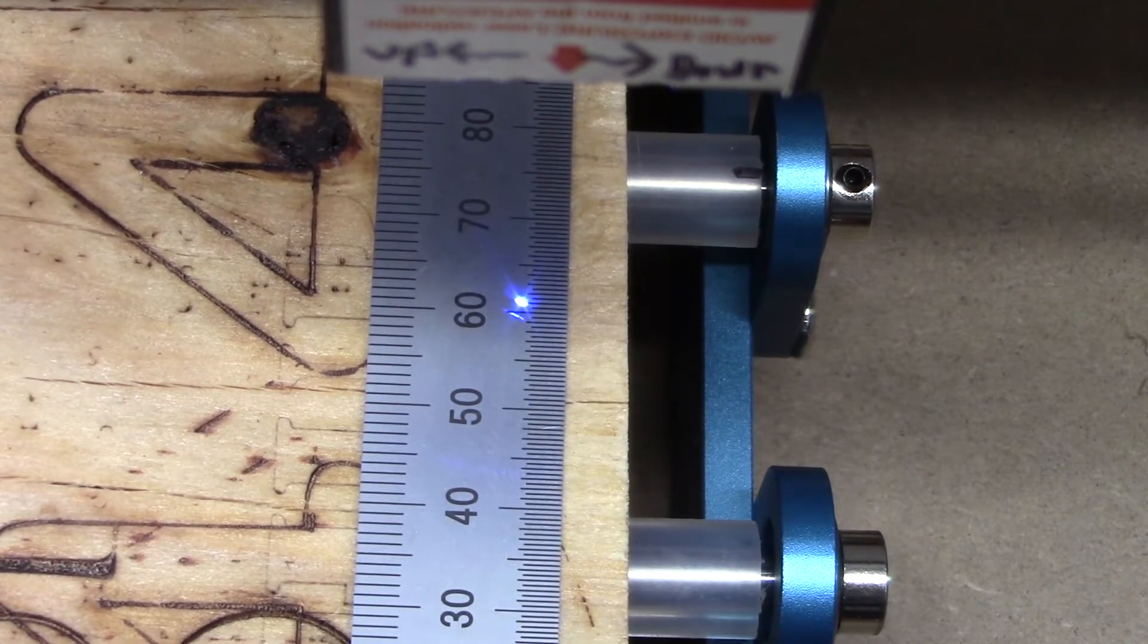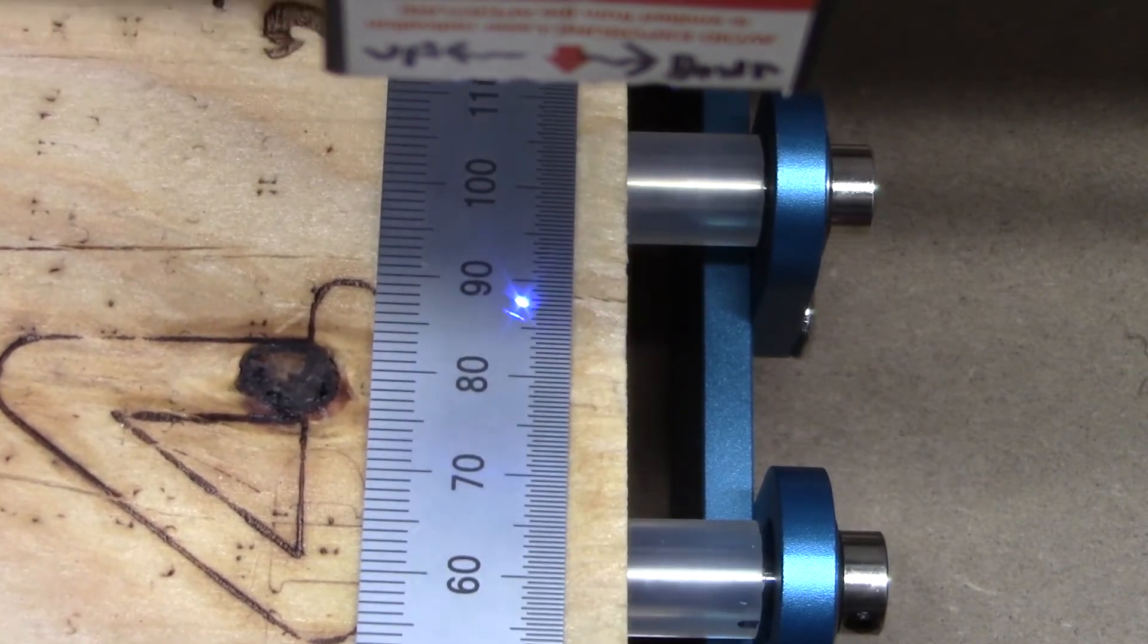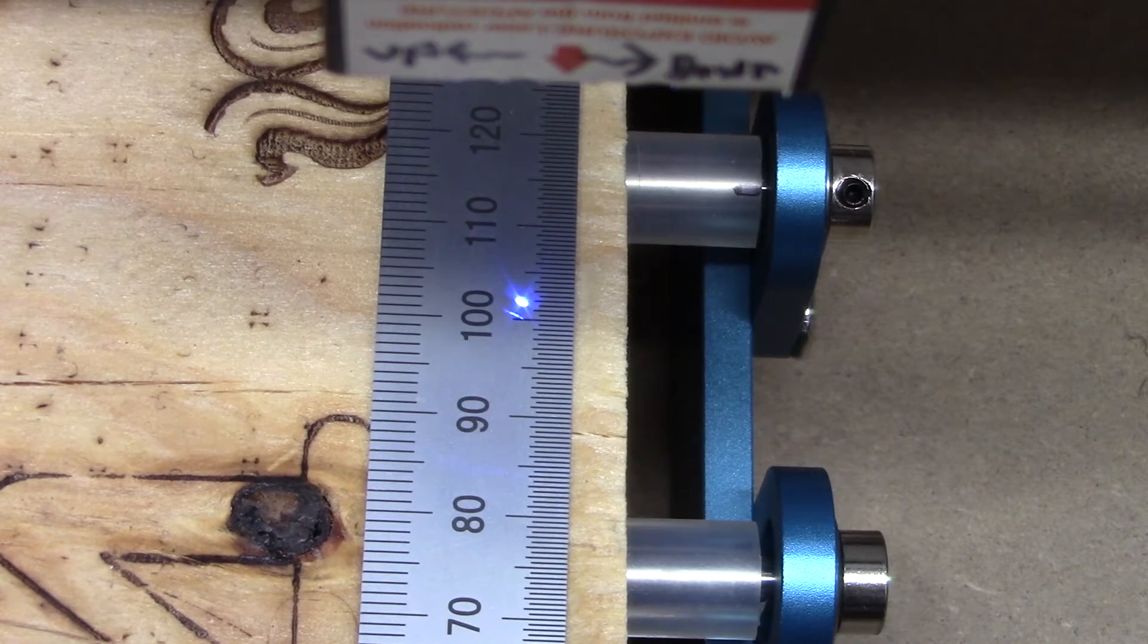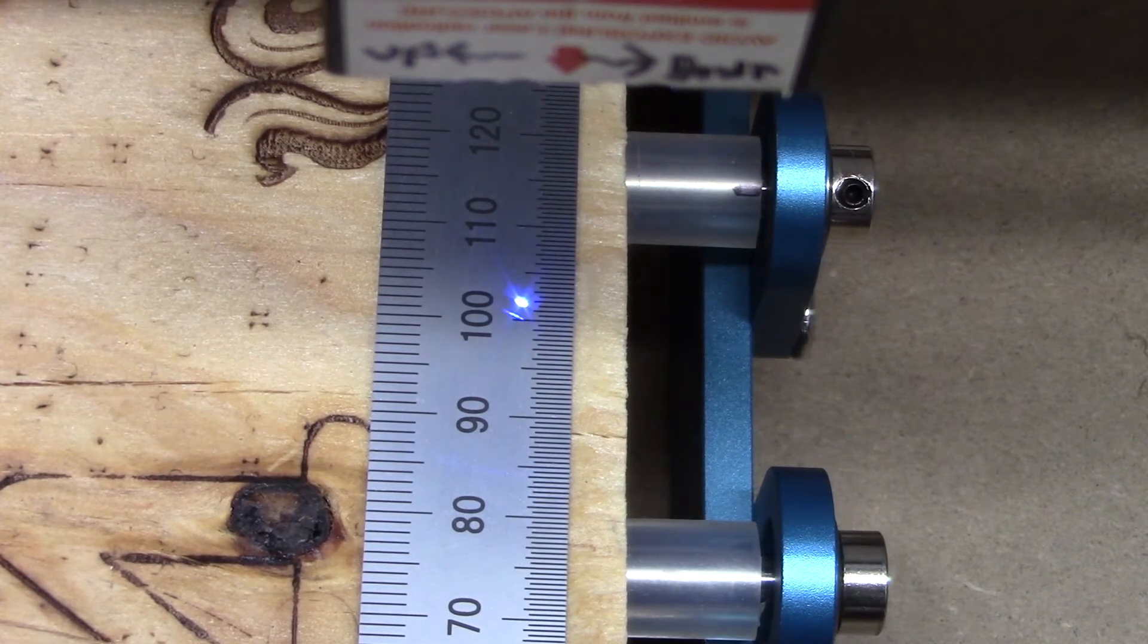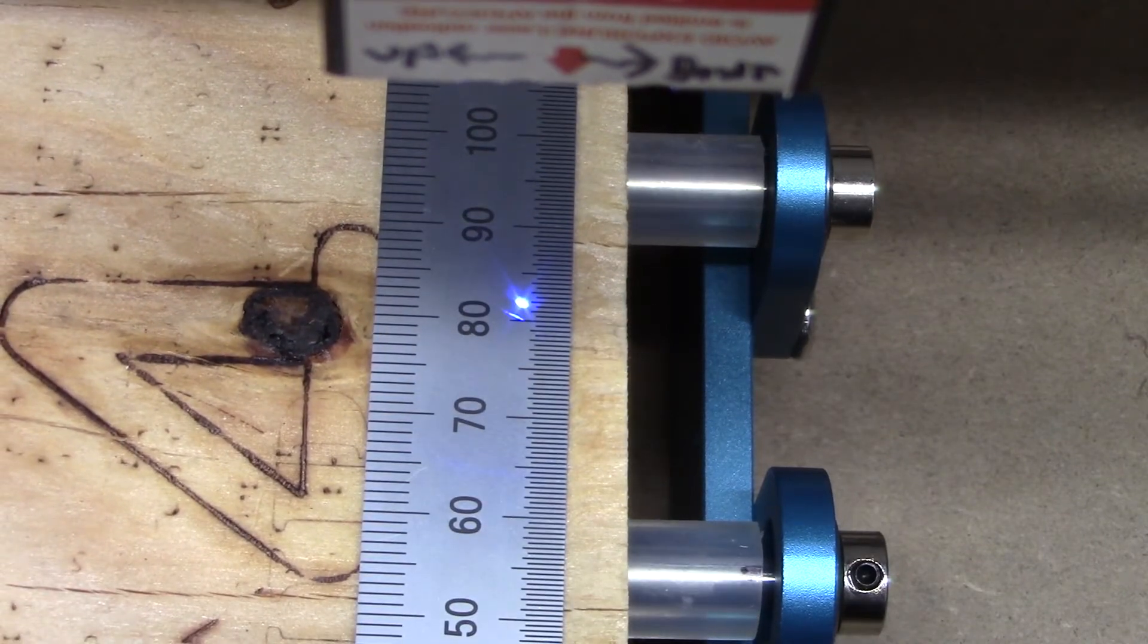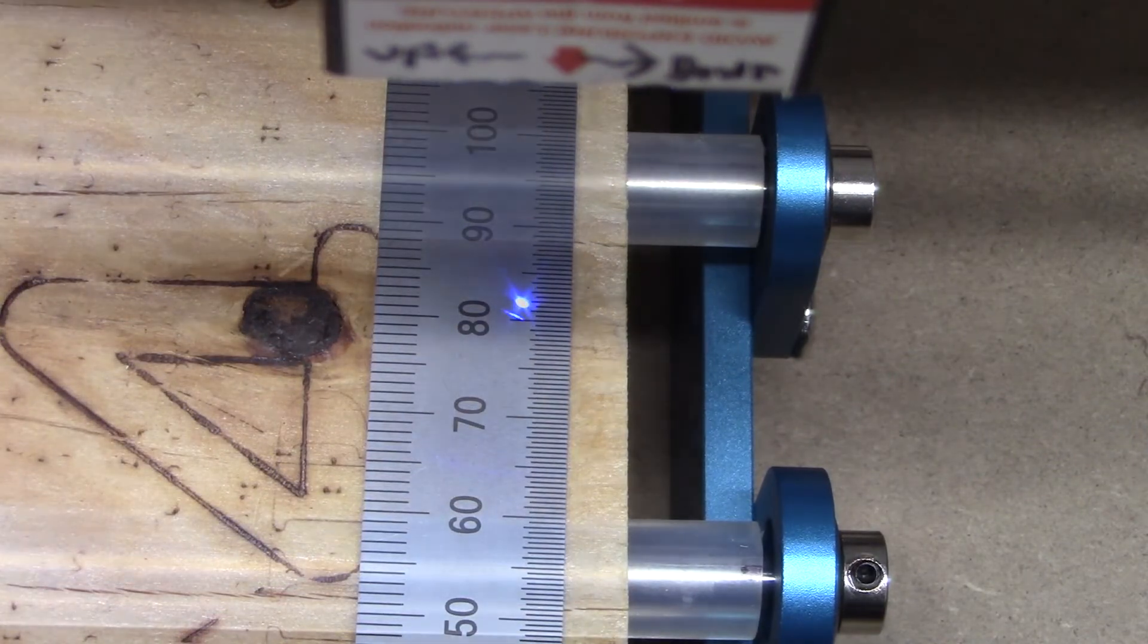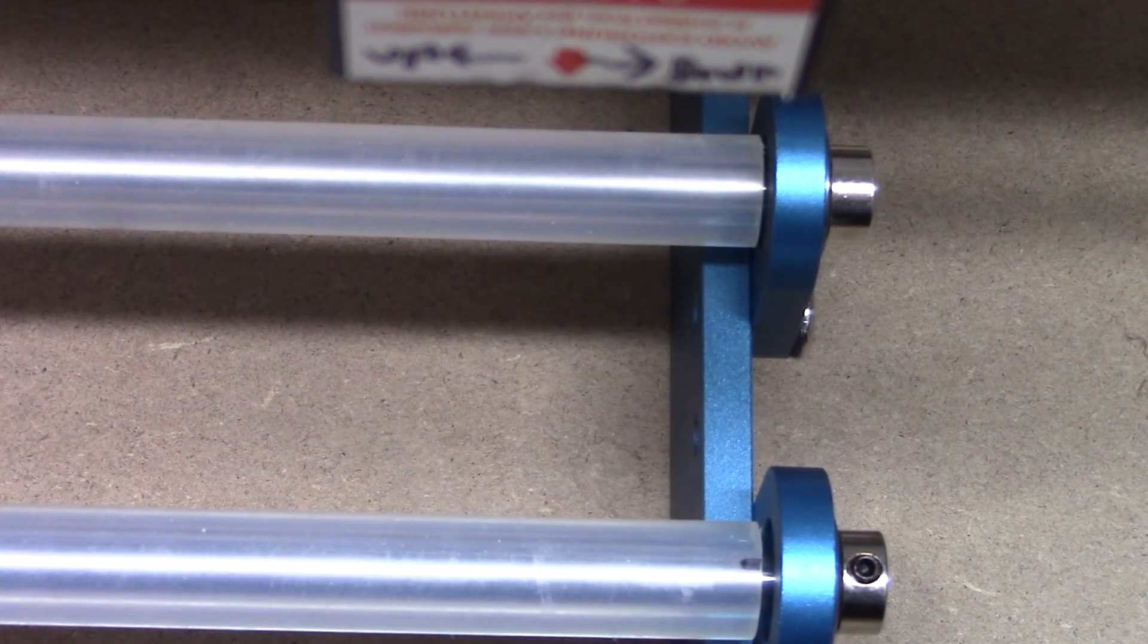Now is it my straight edge moving, or is the rotary roller not getting me back to where I started? We're definitely off by an amount. See that change? So we're off by about a millimeter and a half to two millimeters.